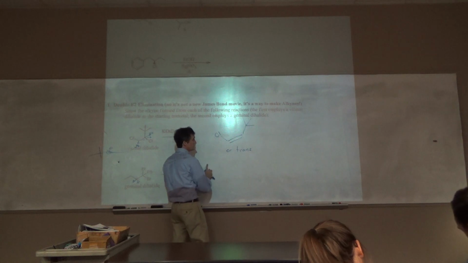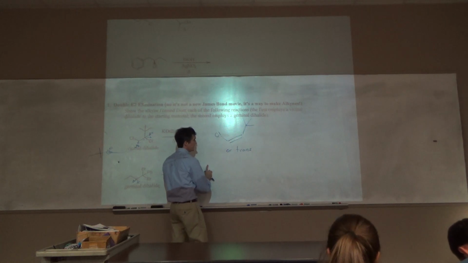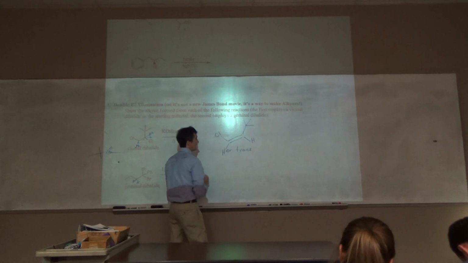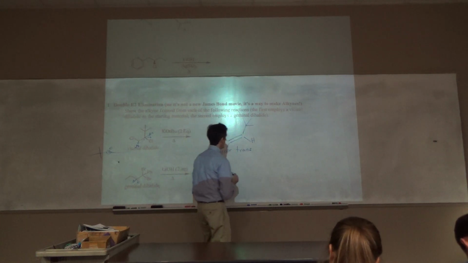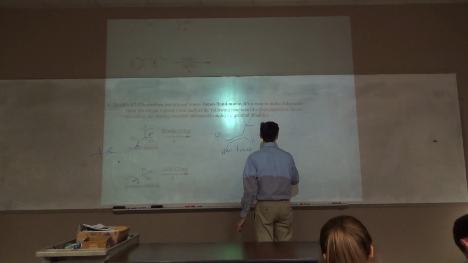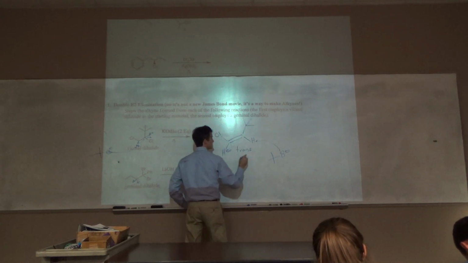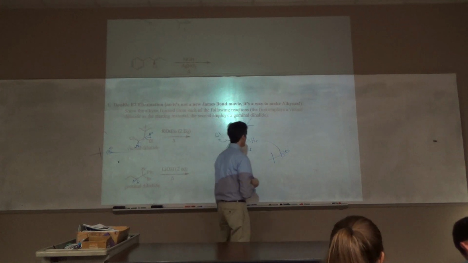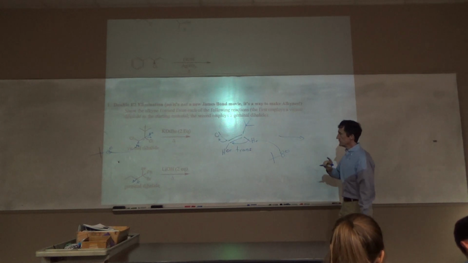But from here, can we eliminate again? There's H here and there's an H here. Okay, here's something we've never done. If we eliminate again, we have to come in here and take this H. These electrons move here and these get kicked off. What would that give? That's a second E2 elimination.